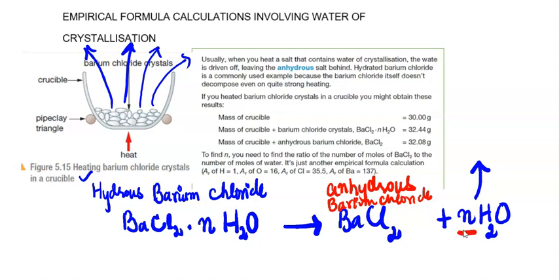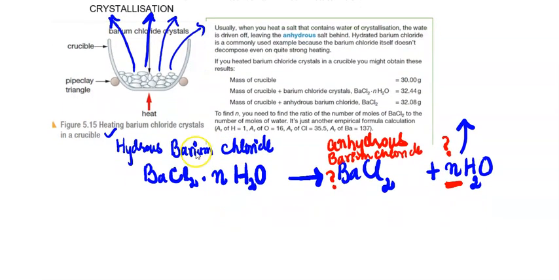Now, how can we find this N? This calculation is about finding this number, okay? How can we find this number which is here? In the equation, these numbers are called number of moles, right? So how can we find it? We have a very special way to find this.